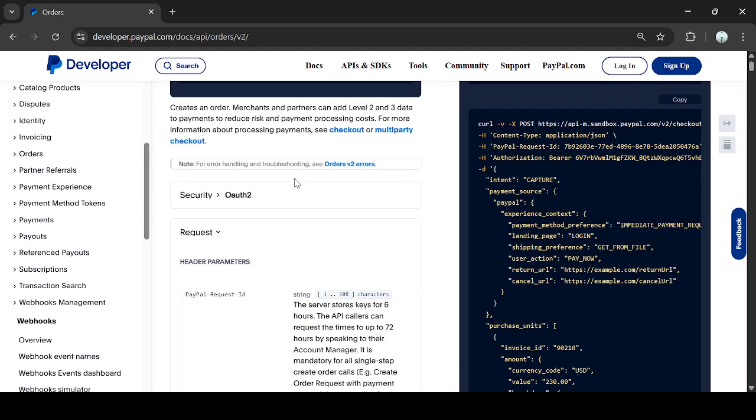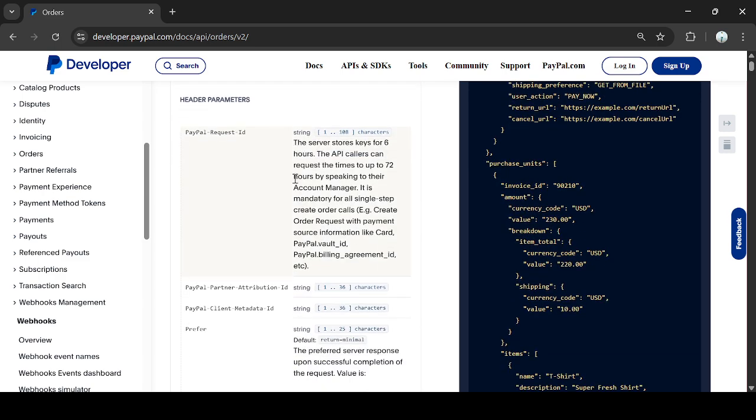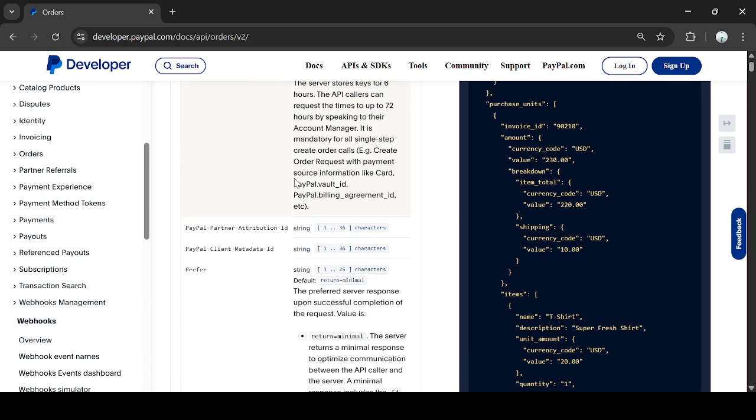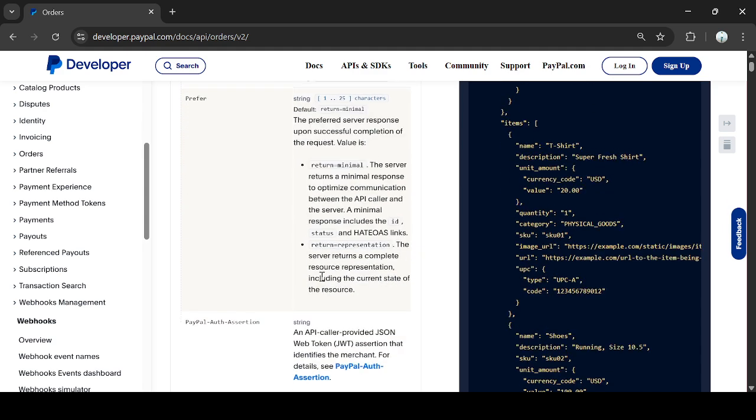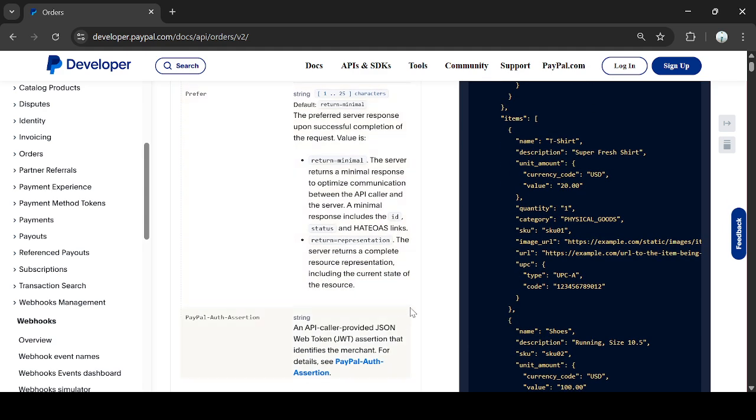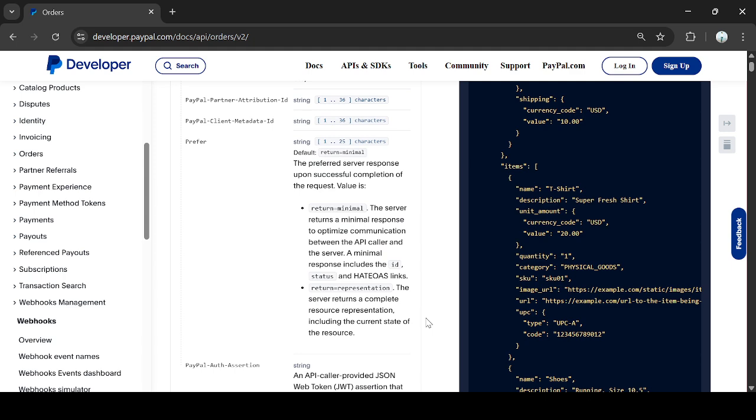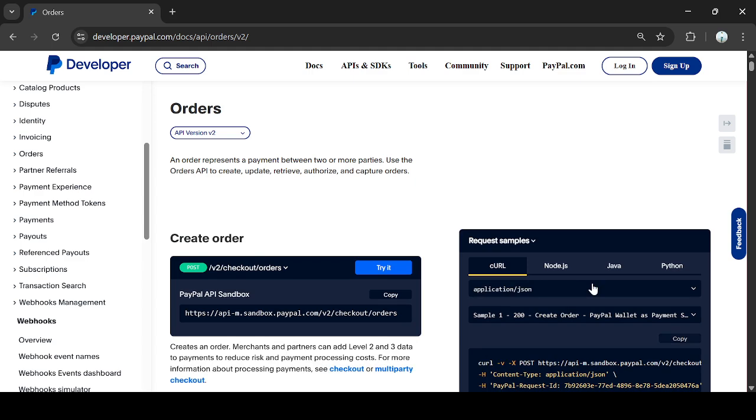Here we can also see the PayPal documentation has given us some description of those fields. We can also read more by going to the PayPal documentation site. That much we are going to see in this. In our next demo, we will see the PayPal REST API in more detail. Okay, thank you.